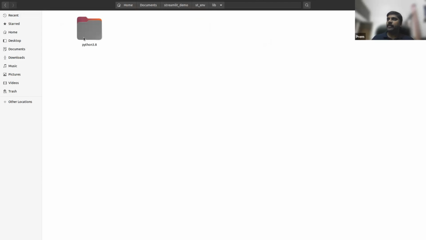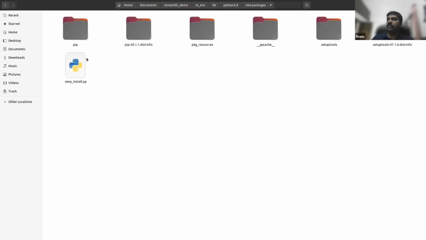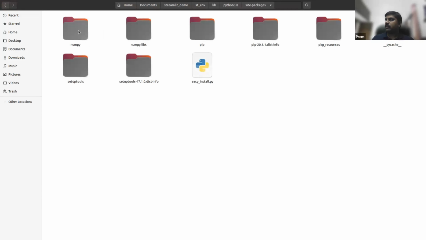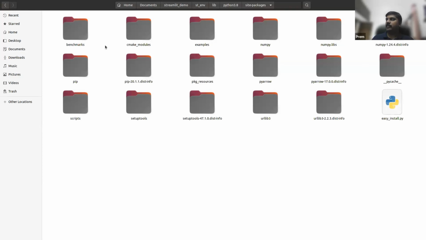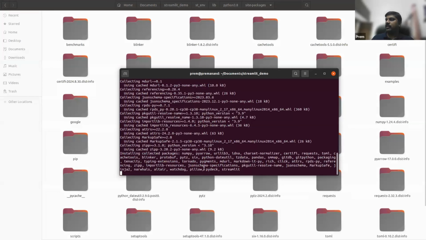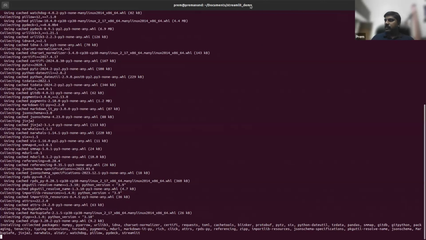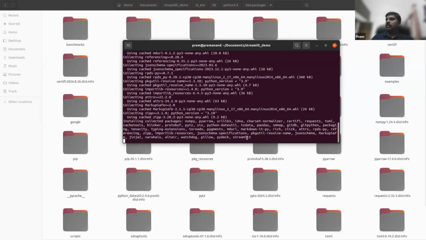If you open lib and python3.8, all the packages will be coming inside site-packages. Yes, you see those coming, and all the things will be added here. It will take a few minutes, or a few seconds probably.